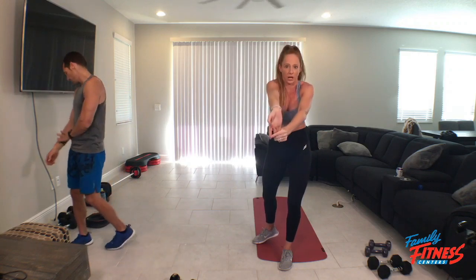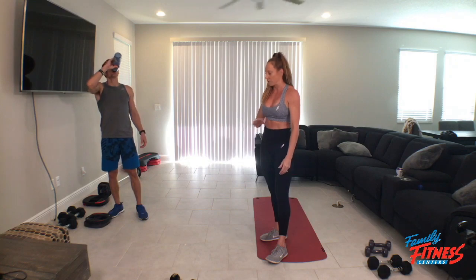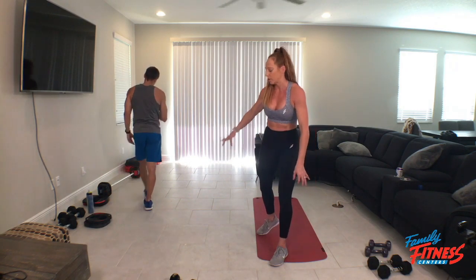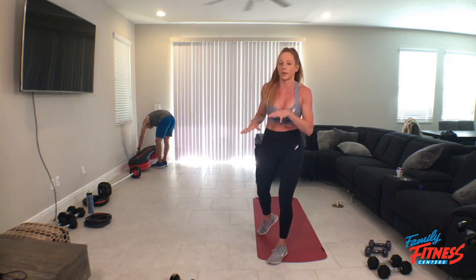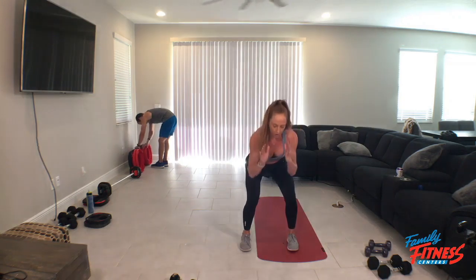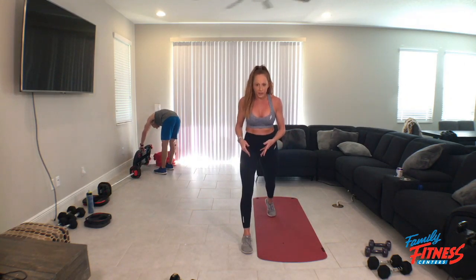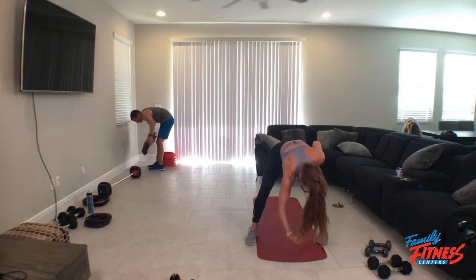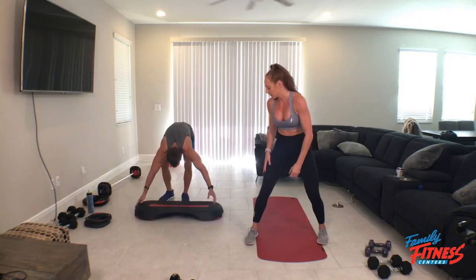So if you're using the bench top, this is super important. If you have a mat, put it under the bench top. You do not need any risers. Remove them. So bench top, if you have a mat, put it under it, just so it prevents it from slipping. Because you are going to do squats on top of the bench, and you'll step behind the bench with one foot still on the bench in order to perform your lunges. I don't want the bench to move underneath you. Safe, effective exercise. That's what we're about.